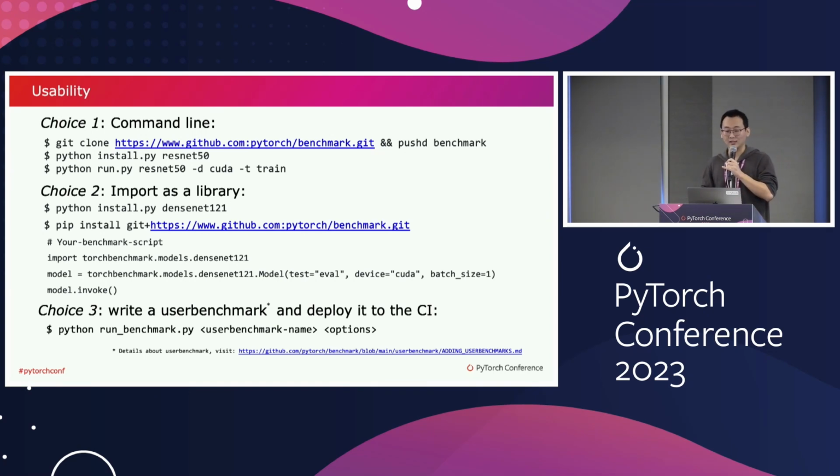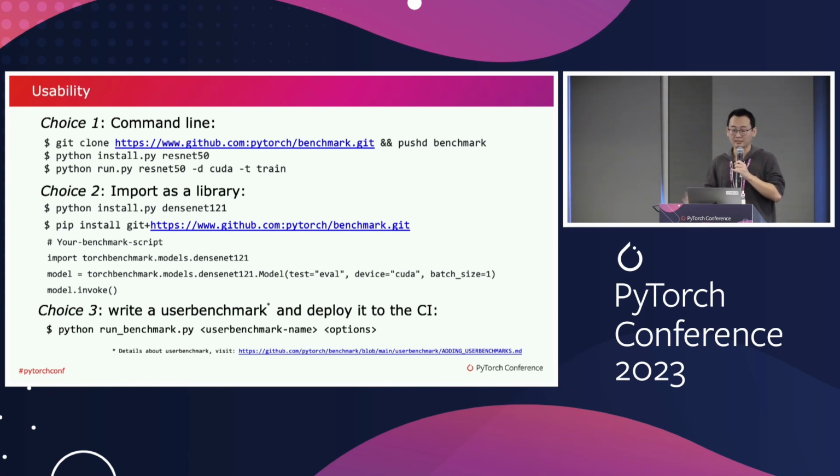And second, we will run a regression detection script on your user benchmark. Say, okay, today's metric, does it regress or does it improve compared to yesterday's PyTorch release? And if we detect a regression, you have the option to create a GitHub issue on this TorchBench repository, and it will send notifications to the benchmark owner, telling you that we have captured a performance signal.